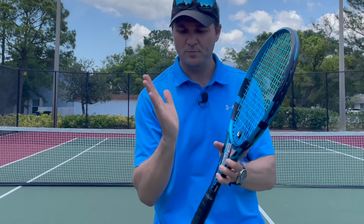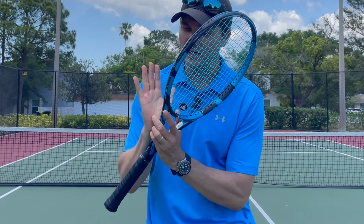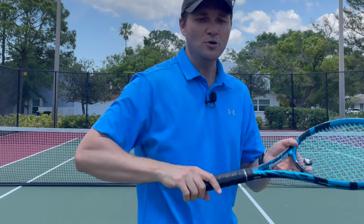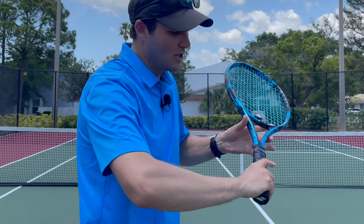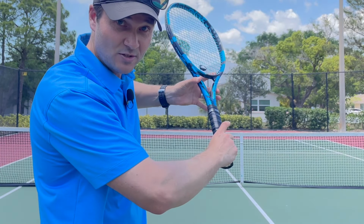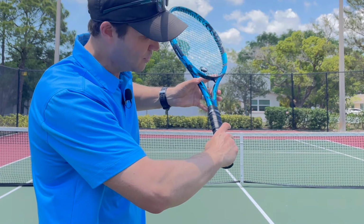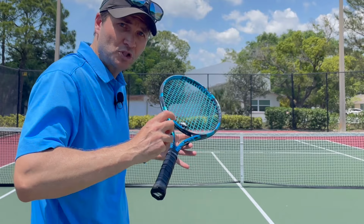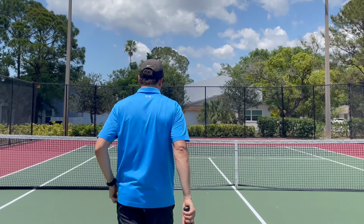And I do find if you take your 2 reference points, your heel pad, right here, the left heel pad, and the base knuckle, and you place it on those 2 reference points. So more advanced, you're on bevel 2, continental. If you are making a grip change from an Eastern backhand or forehand grip, you can go 2.5 and then slowly make the full change, right? So that's the first thing.